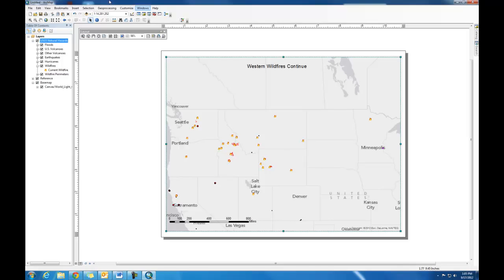And I would really like to put in some text: Widespread fires in Idaho continue.